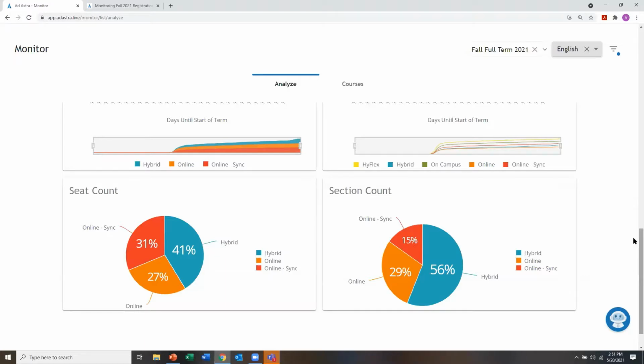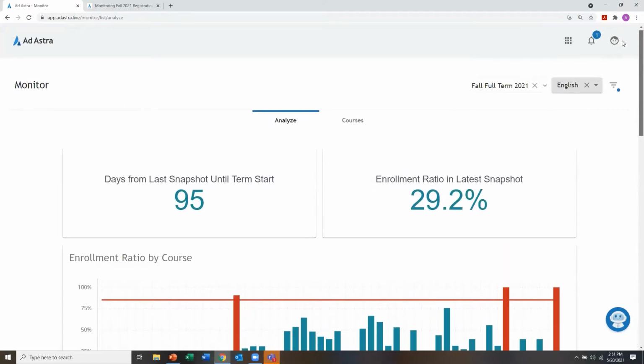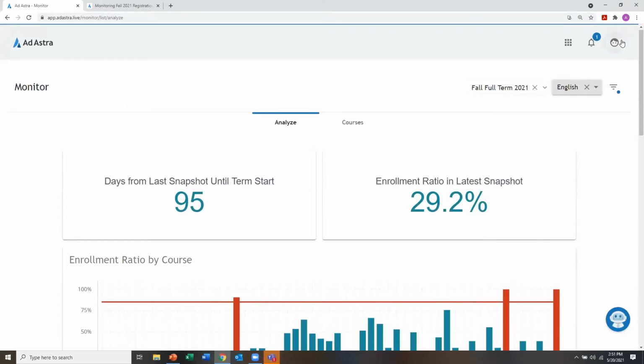So this has been really helpful as a lot of schools have been challenged with, okay, well, we'd like to see this percentage of online, this percentage of in-person moving forward. Certainly in some of our past terms, we saw that as well. And this is just a couple clicks and you can have that level of information available to you. So Analyze is sort of the gateway into the reporting world, allowing you to do a nice view of a grouping of courses, college department, that kind of thing. And I believe that brings us back to where we started.